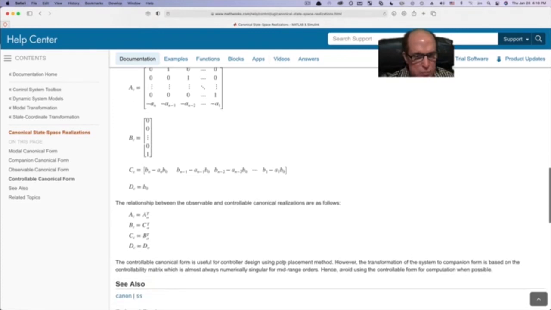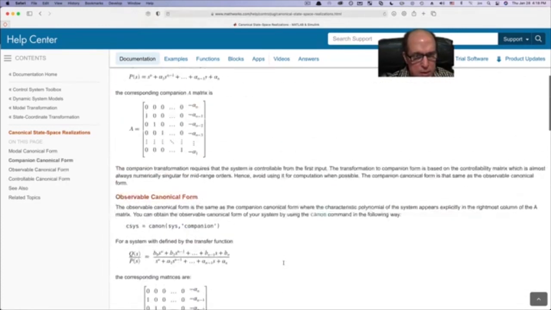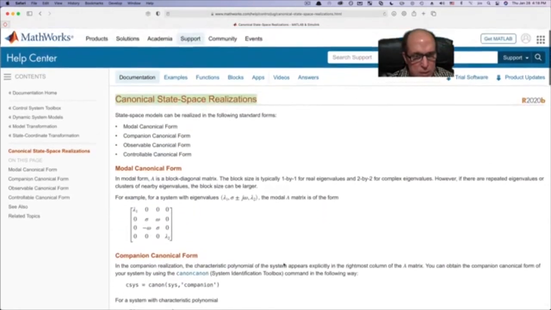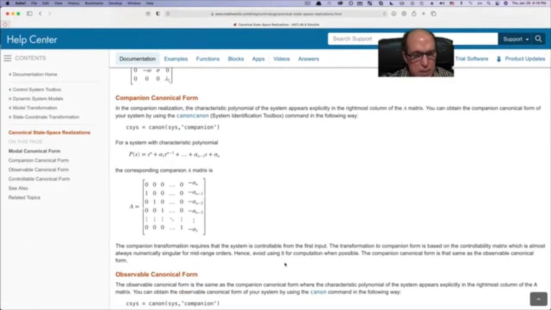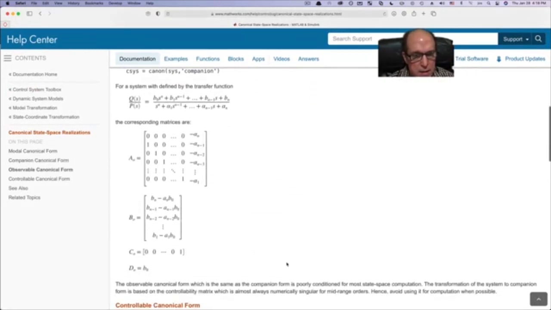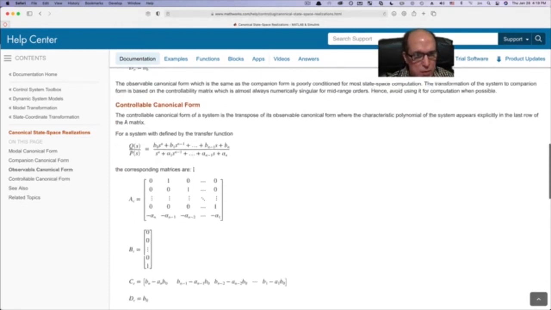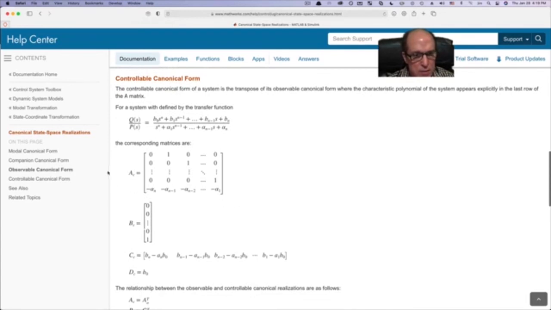So that's where the terminology comes from, and you can pick whatever form you want, but the form we're going to get is whatever form we get by just analyzing the block diagram, and it will turn out to be essentially the companion form with things flipped around. So the controllable canonical form has everything on the bottom, all the denominator coefficients of the transfer function. By the way, this is all continuous time. The discrete time case is similar. It's not that different.